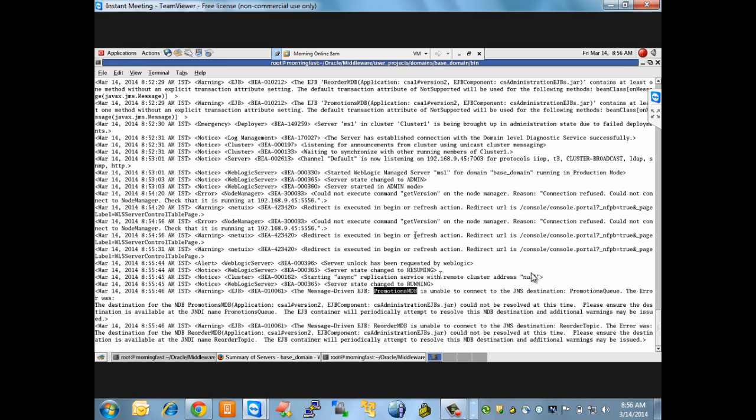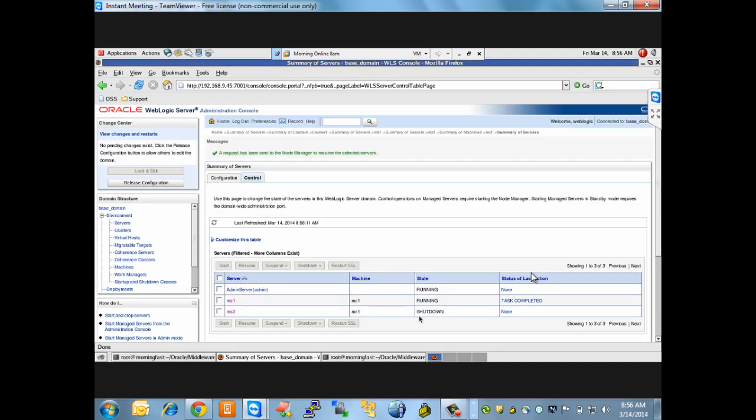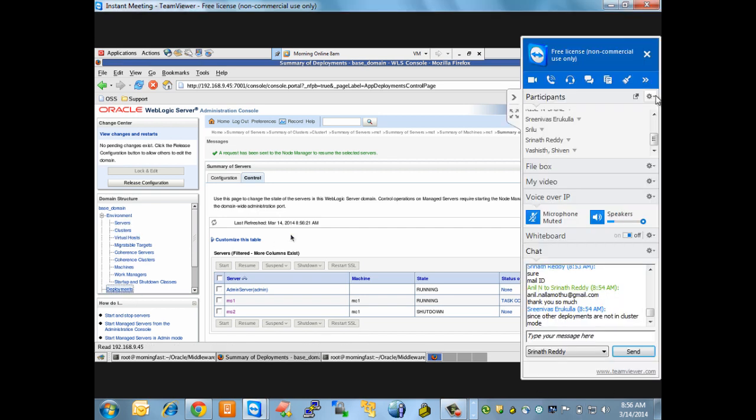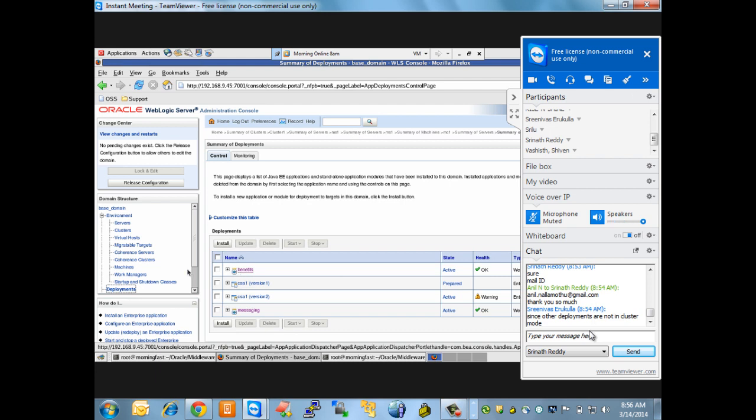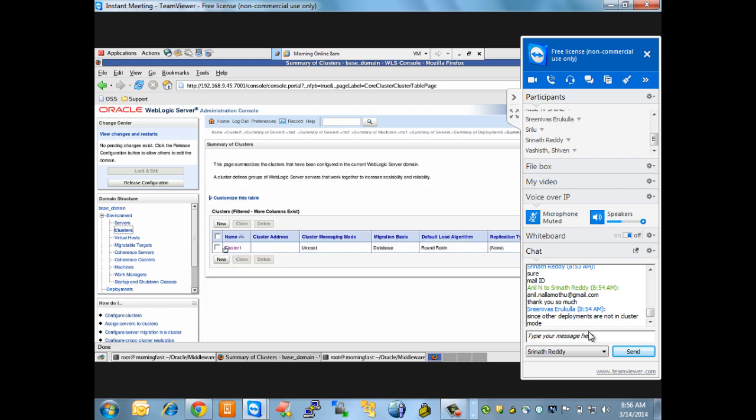So it is trying to deploy an application because before we have used some applications. Now somehow it has started. If there is an issue with the deployment, it is going to throw an error. If you see here, go to the application, now for deployments, it is active, fine. Now go to the clusters.